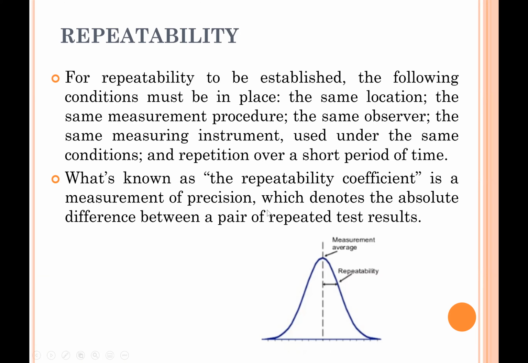हमने बात की थी that precision actually means how much you can repeat for the same values. जितनी बार आप repeat कर रहे हो measurement, your instrument should give you the same value under all these circumstances. Same location, same procedure, same observer, same instrument. When you're keeping all these conditions same, if it is giving you repeatable values, same value in repeated number of times, we call it a precise instrument, or you can also call it as a repeatable instrument.